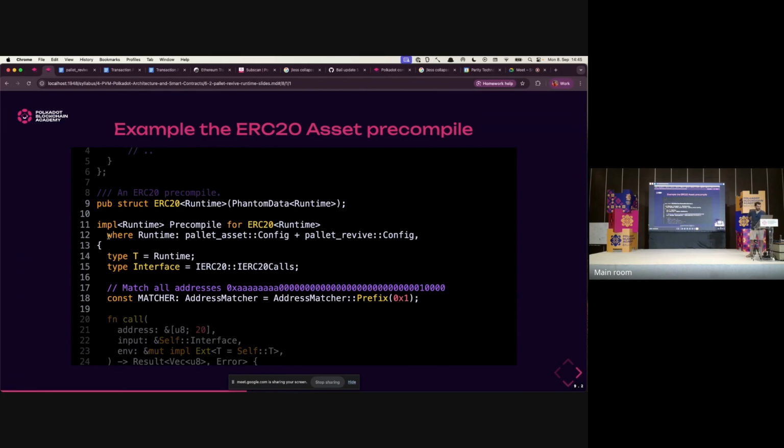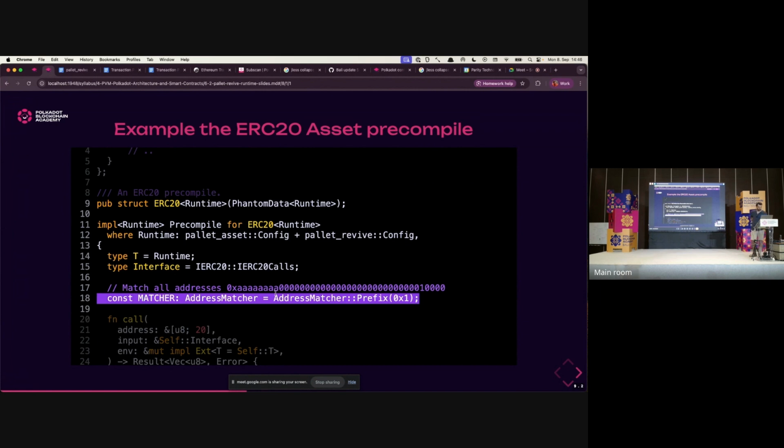So we need to specify that the runtime is something that implements palette revive, but also palette assets. We specify that the interface is this IRC20 calls that was generated by the macro above. And then we specify at which address this precompile is going to live.